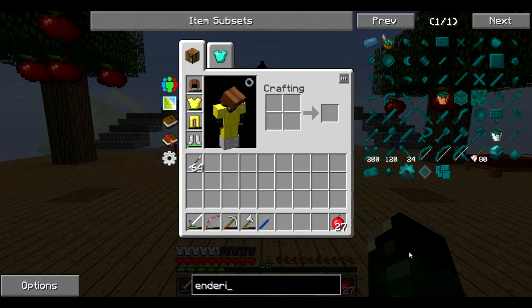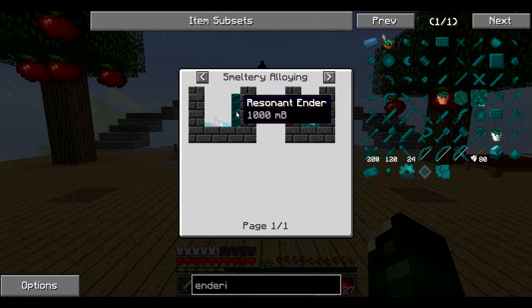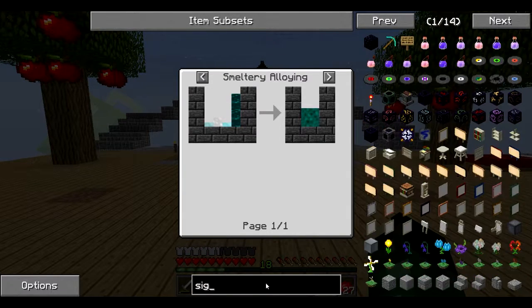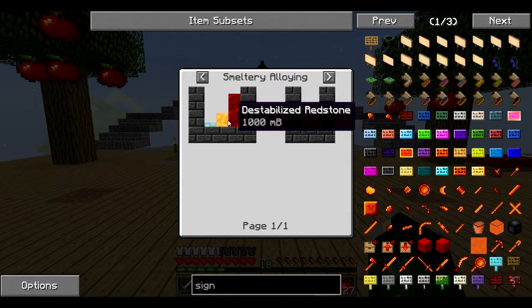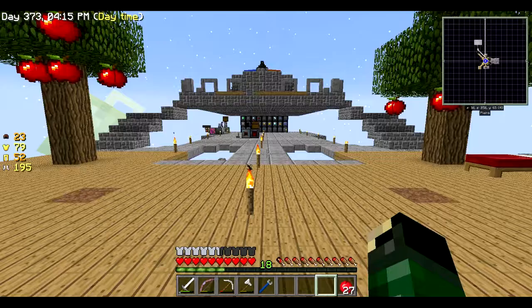Enderium. All right. So to make Enderium, we need resonant ender, some molten shiny, tin, and silver, and then the other one, the orange shiny one, signalium. There it is right there. We need destabilized redstone, molten copper, and silver. So silver is something we're going to definitely need in both of those recipes.